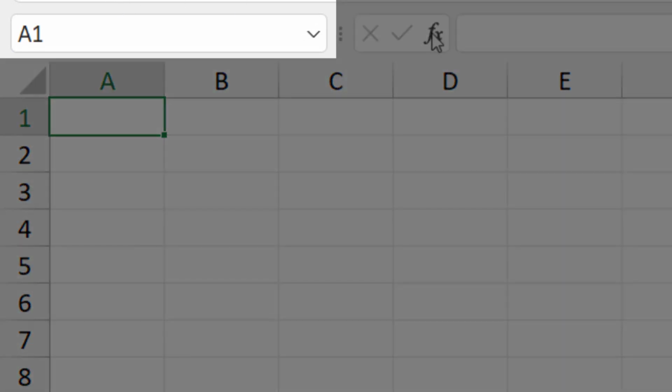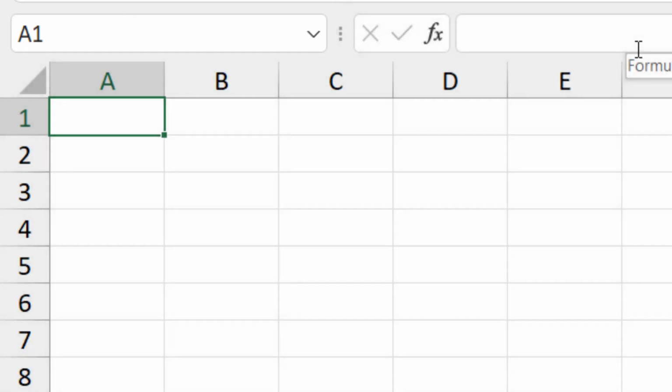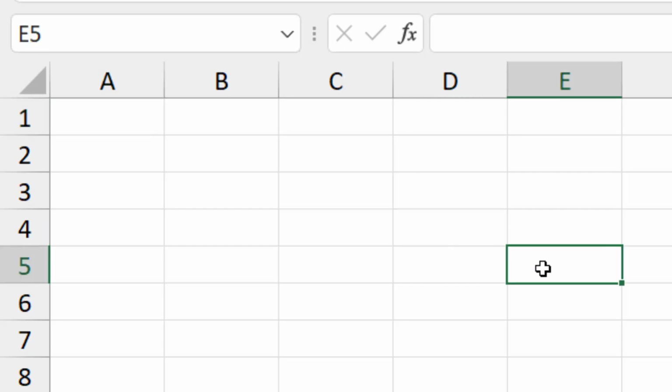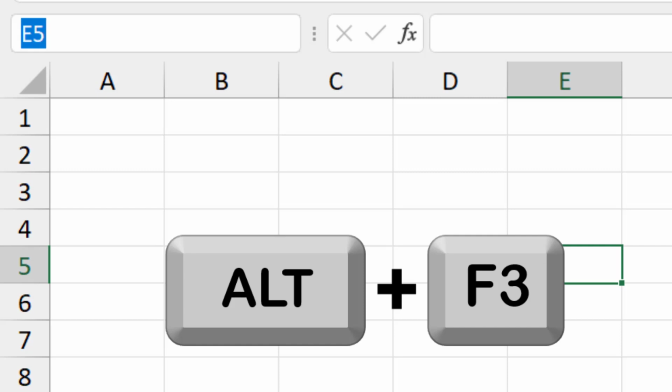By the way, the Name Box is to the left side of the formula bar, and there are ellipses separating them. When you hover over the ellipses and you see the mouse pointer changing to a horizontal line and two opposing arrows, you can resize either the formula bar or the Name Box at the expense of each other. So if I drag to the right, I'm increasing the size of the Name Box. If I drag to the left, I'm reducing the size of the Name Box. You can activate the Name Box either by clicking, or you can jump to the Name Box at any time by using the shortcut Alt F3.